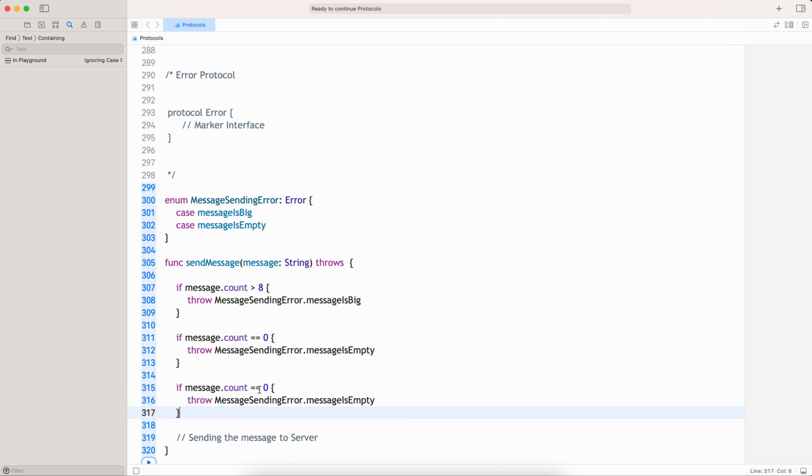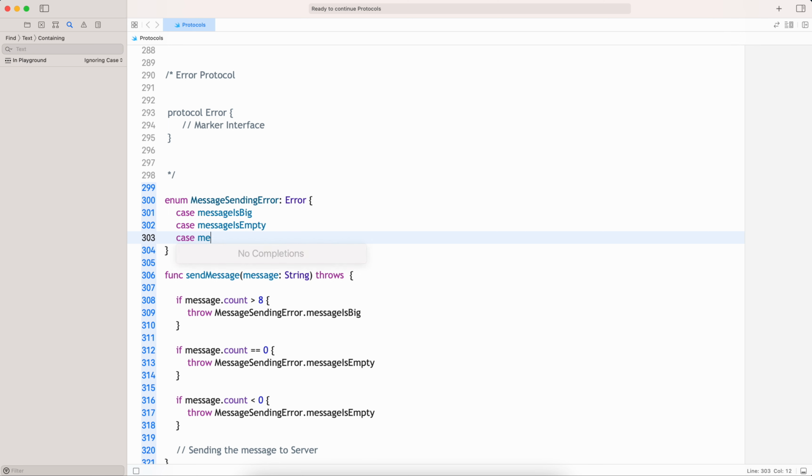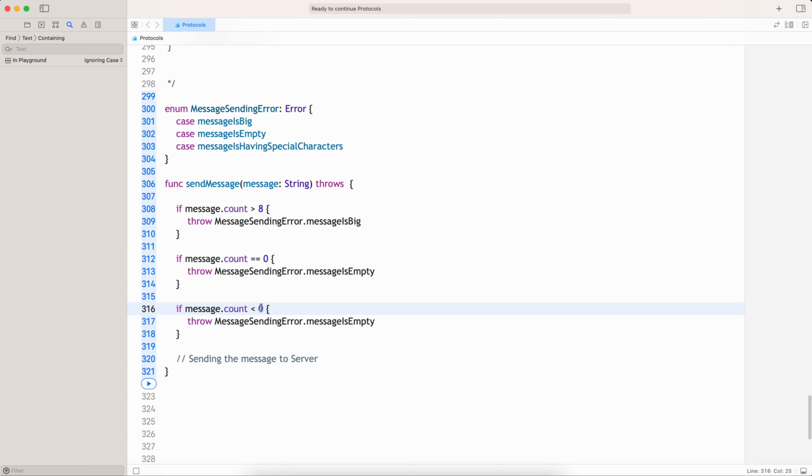And one more thing, let's add any other condition, like if it contains at the rate, let's say message is having special characters. Let's say special characters are not allowed.